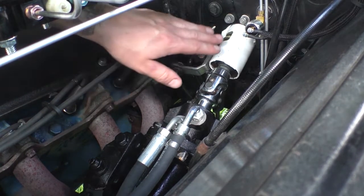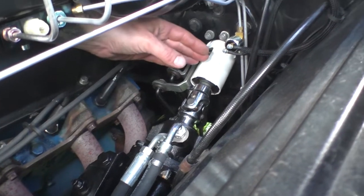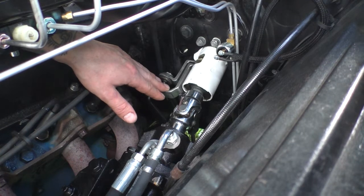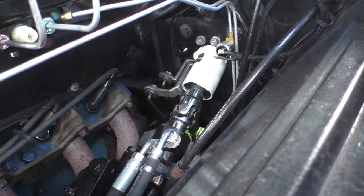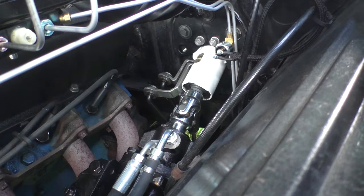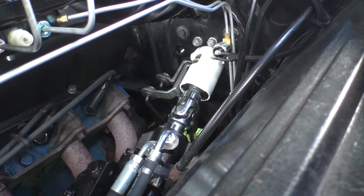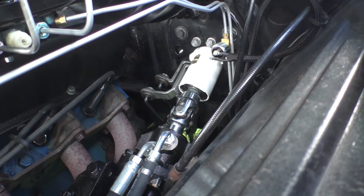So this has all been moved up. This bulkhead bracket is new. The normal one comes down a ways, so now it's as flush as it could be. You can see these shift linkages for the 3 on the tree shift have all been modified to bring them back the 2 3/8. Everything has been brought up. Inside of that column there's the actual steering column shaft, there's the shifter shaft, and there's the steering column tube. So all 3 of those had to be shortened, cleaned up and put back together, and they all had to rotate inside each other, and everything here turned out great.